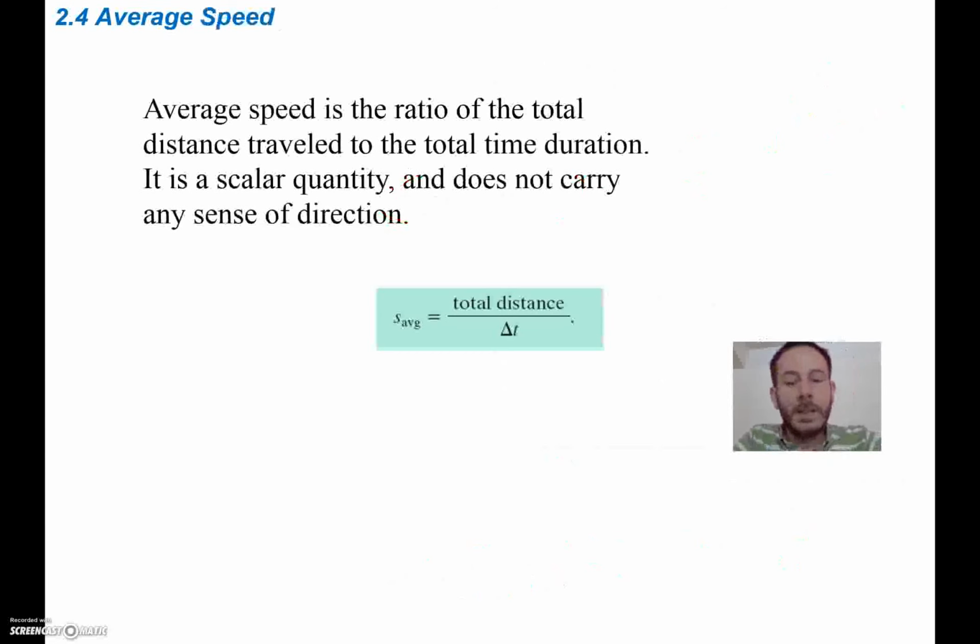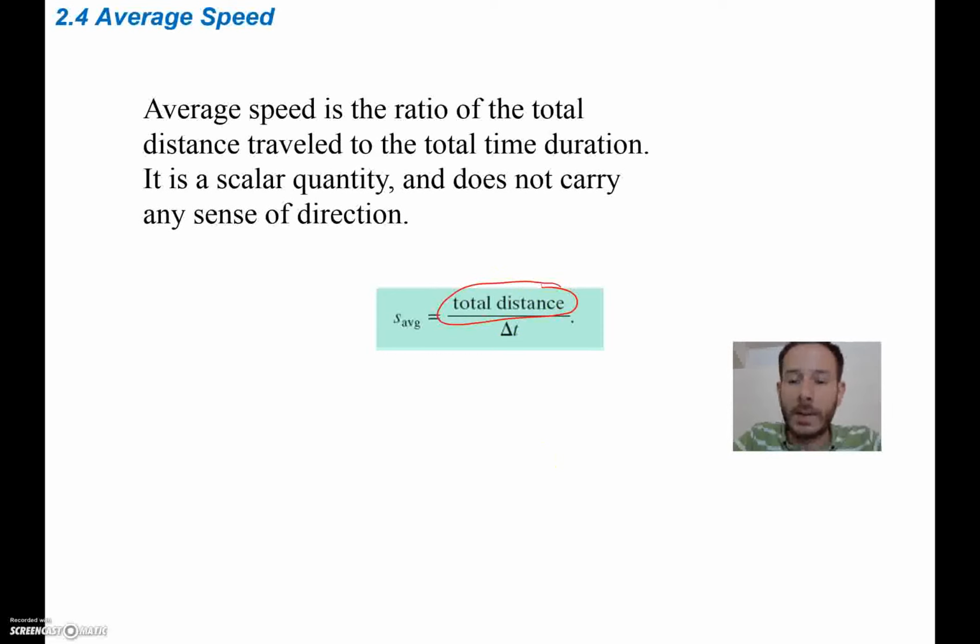So average speed is going to be different than average velocity. Now velocity is a vector. Again, it's going to have a direction, so it's going to have a positive or negative sign. Speed is just a scalar, so you're not ever going to have a positive or a negative sign. So when you calculate the speed for something, or the average speed, you're going to take its total distance, which means the total amount traveled.